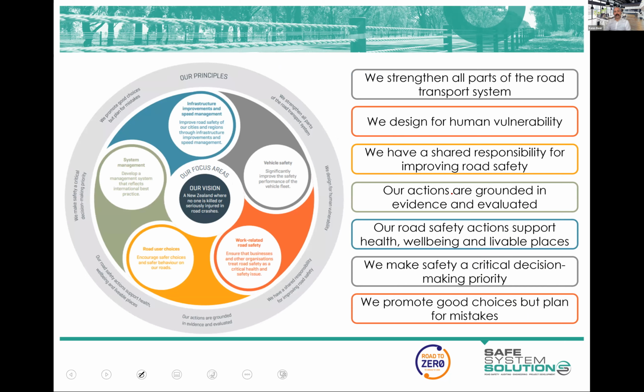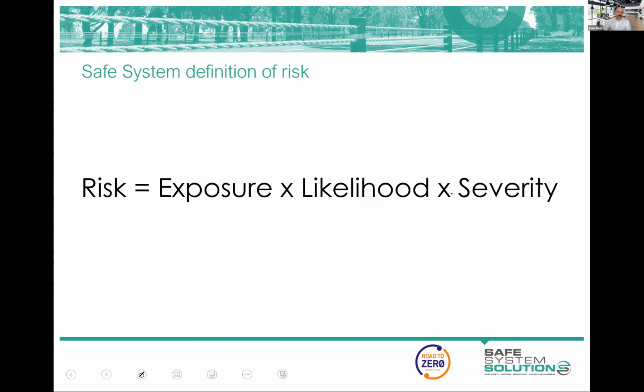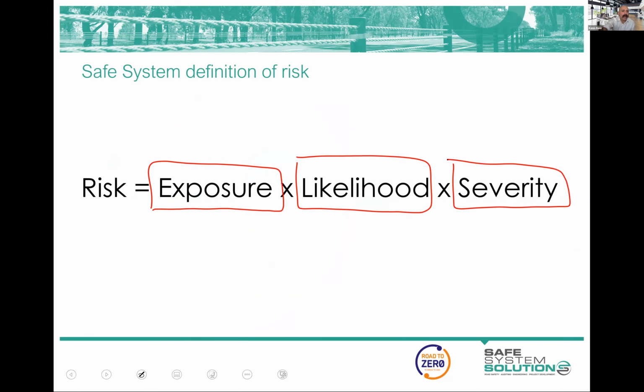So we've had a good discussion about the safe system. We've had a good discussion about the philosophy of it, the principles of it, the safe system diagram here that New Zealand is using, and a lot of the safe system assessment is just really putting those principles into some sort of order to be able to assess risks. So we talked about the exposure, the likelihood, and the severity, and that is what we'll be looking at. And really, a lot of what a safe system assessment is doing is quantifying these, putting scores to them, and getting that final risk score for different crash types. So that's what we'll be doing.